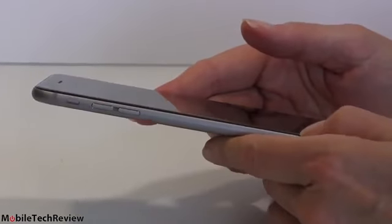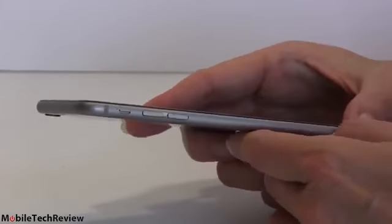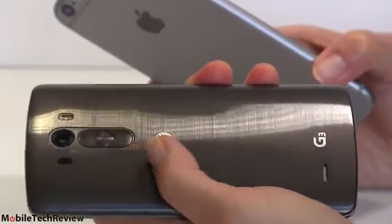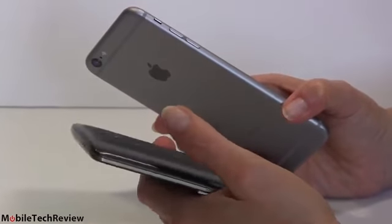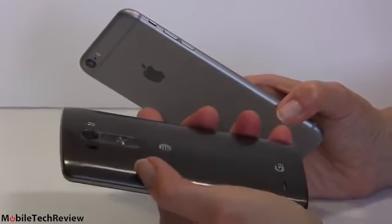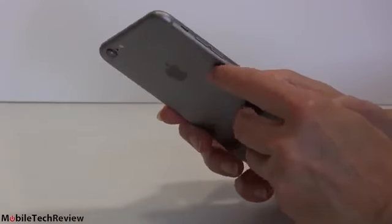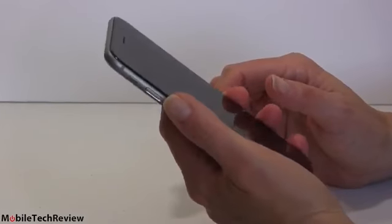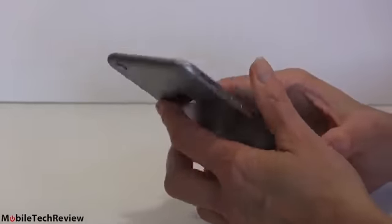Some people have claimed that the phone is slippery. I review a lot of phones with a variety of surface finishes, including the LG G3 right here. Really slick back. This is made to look like metal, but it's really plastic. I love this phone. It has a great curve. It fits in the hand. It is super duper slippery. I'm always tossing it like a bar of soap. I don't actually find this too slippery. The anodized metal surface is a little bit less slick, and it's thin enough that you can kind of get it into your palm and feel grippy. But, you know, cases are important.